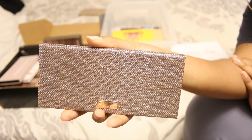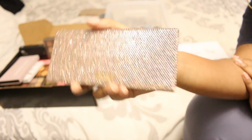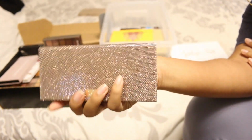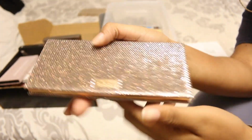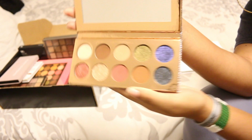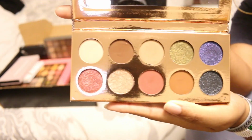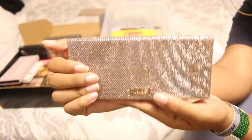Dose of Colors Frinkation palette by Desi and Katie. This palette is a cult fave, including one of my favorites. I used this palette this past year for Thanksgiving, but like some of my palettes, I see them as just too pretty to use, and I feel like that's what I did with this palette. Yet I know there's so many people who love this palette. I'm not using it nearly as much as I know somebody else would. So I'm going to actually resell this palette. It's so beautiful and it's so hard to say goodbye.